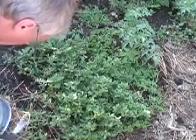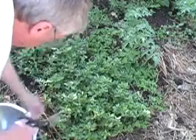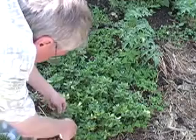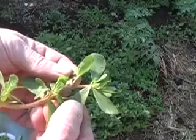And this is very clean. Here's a big patch. This is very clean. Be careful not to pick up weeds and grass and other things. You want it to be real clean, because I'm going to put this in the freezer just as it is. So I'm cleaning off bad leaves and everything as I go. Anything that's undesirable.